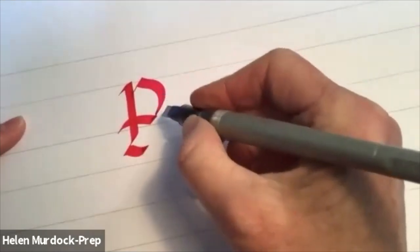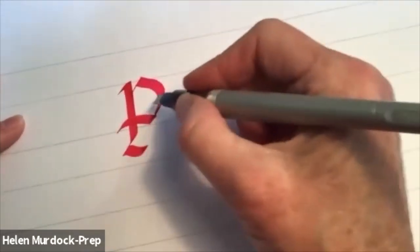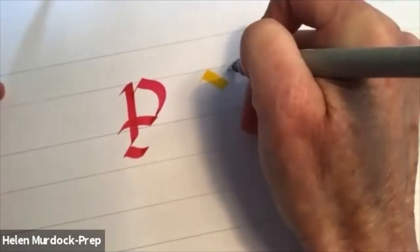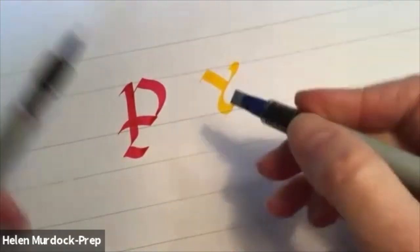So if you notice, I kept that on an angle. I don't know if you could see it. Maybe my hand was over it. But here's a P for pink. And here is a Y for yellow.